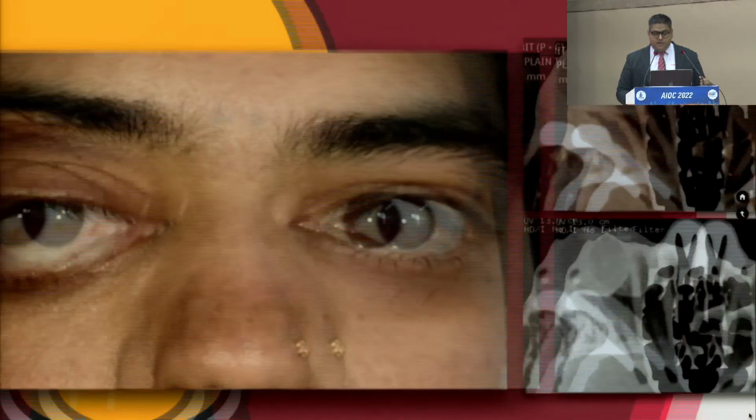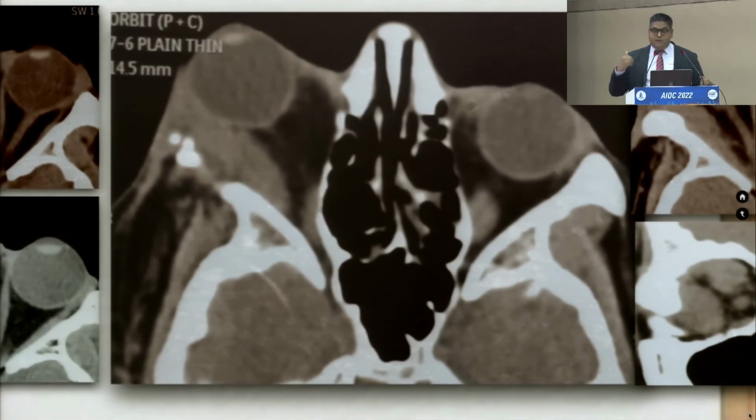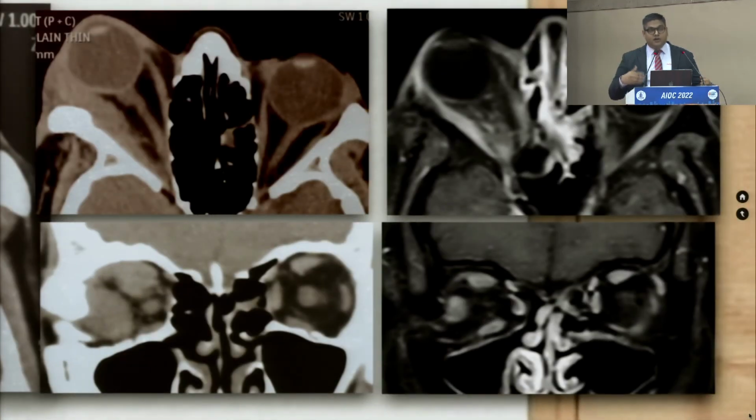The proptosis remained. She kept coming back with episodes of inflammation. We would start the steroids, she would then respond, and the inflammation would settle down. So that is the before and the after. At one point she was unable to tolerate the effects of steroids, so we had to shift her on azathioprine. Again she came up with severe loss of vision and extreme proptosis. We started again on additional concurrent steroids along with azathioprine. She responded very well. And finally, on maintenance of azathioprine, she was doing well. This was an MRI, and you can see the extraocular muscles have settled down a lot.